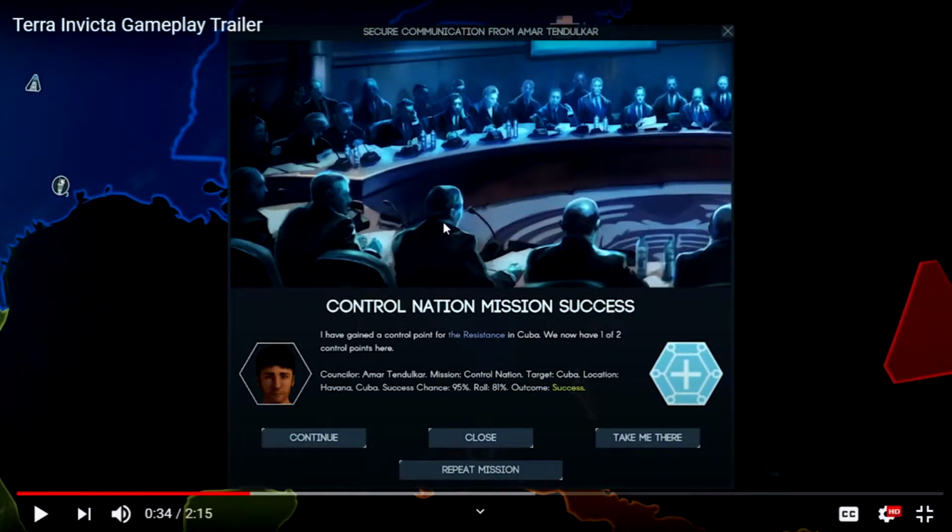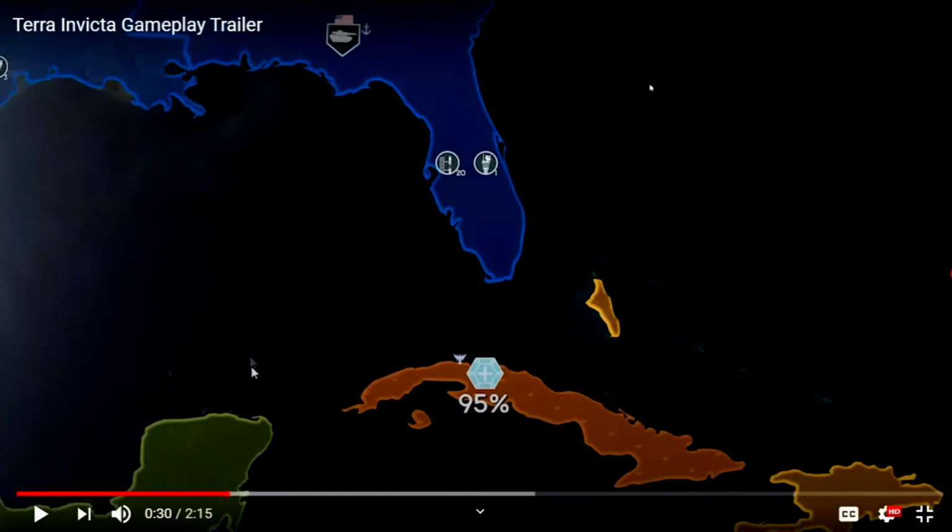Oh, let me see, because I find that very interesting. Control nation mission success. I have gained a control point. Wait. Let's go back and use my brain to try to read the stuff, so it's better. I have gained a control point of the resistance in Cuba. We now have 1 out of 2 control points. Councillors, that sounds interesting, so let me go back.